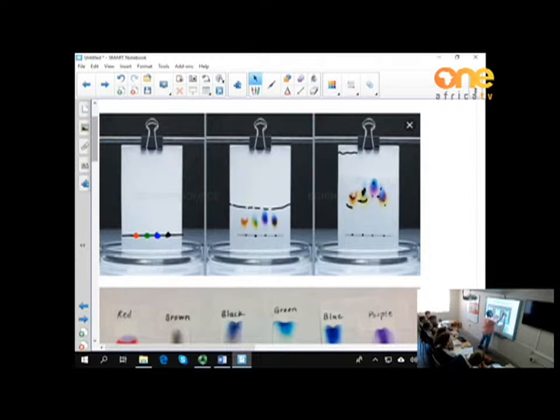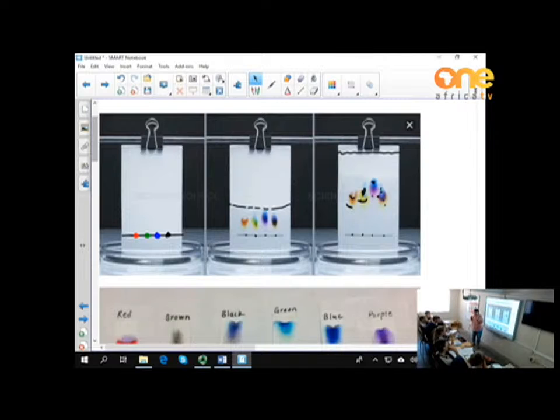So we can allow these substances to be pulled up through the chromatogram, and then when the water level reaches the top of the paper, you remove it from the water, because if you left it in there, the water is going to keep moving up and it's going to move all the spots right to the top of the paper. All right? So eventually you will get a piece of paper on which there are different color markings. And from that you can recognize, oh, my blue ink or my black ink contains blue. If you look at this chromatogram, the fact that this blue does not go up to the level of that blue, you can say it's not the same color blue. All right?